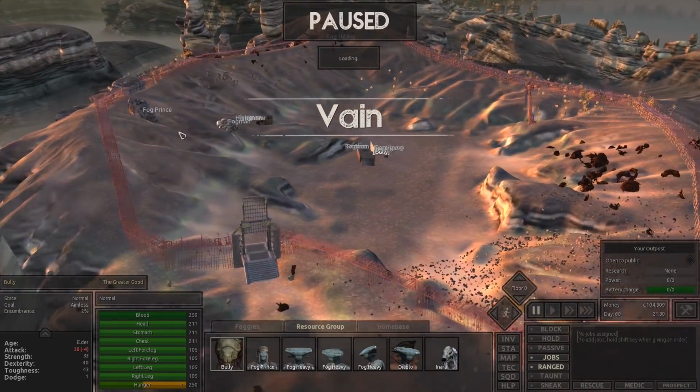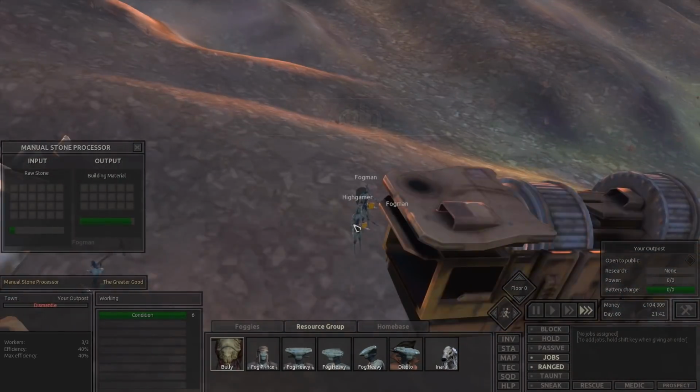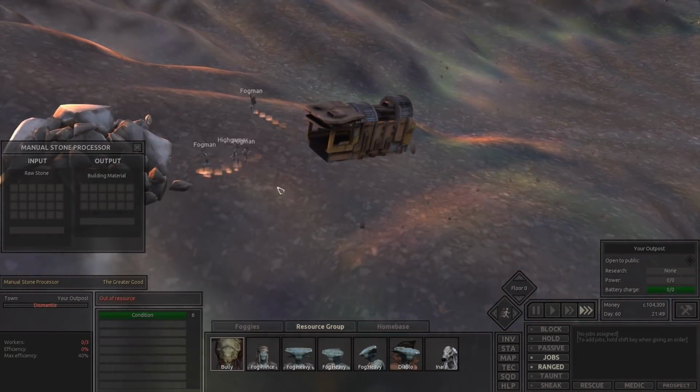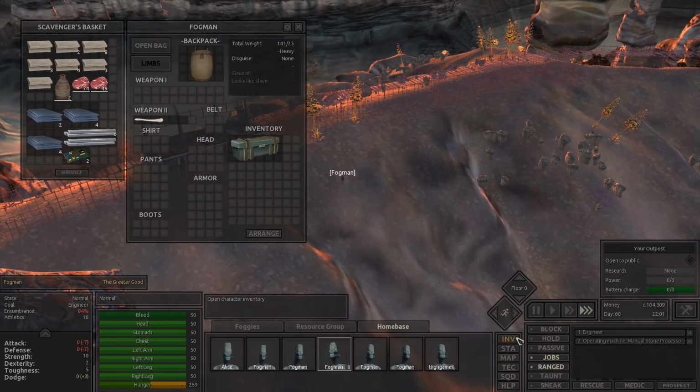Which wall did he get up? This one over here, so he'll start at the closest and work his way around. How fast are these coming out? I've got a whole group of them here. There's 3 Fogmen, which I think is like the most I can have work on it. He seems to be doing alright. He's carrying most of the food.